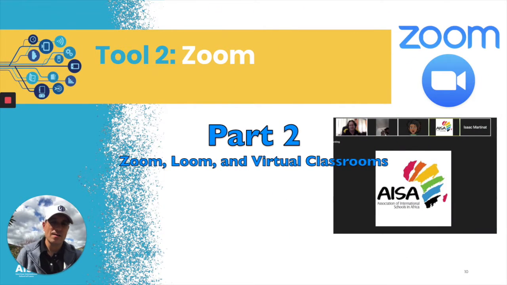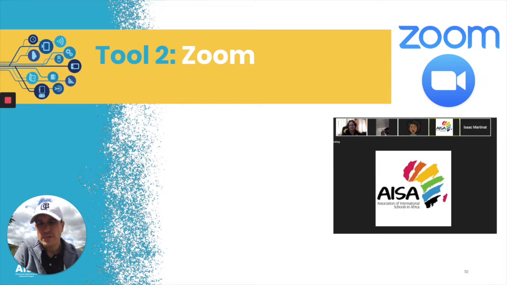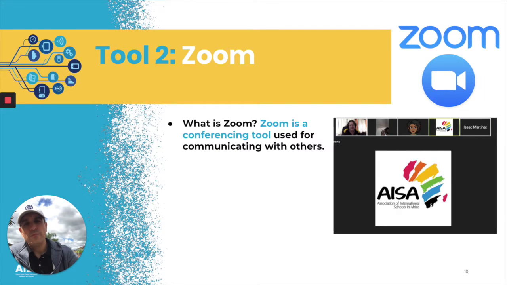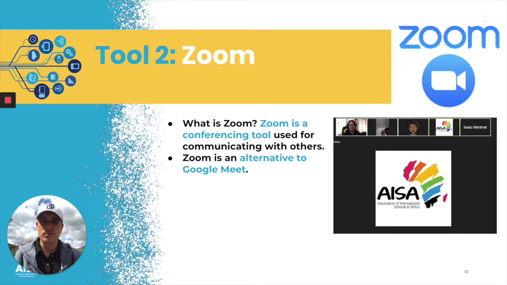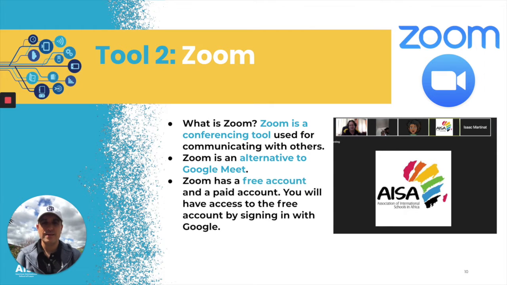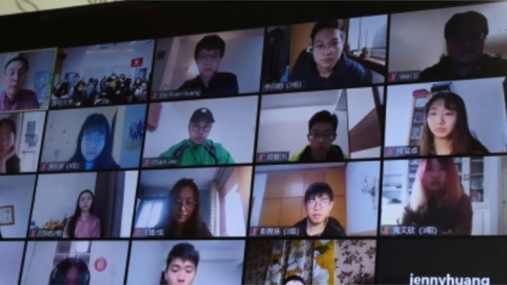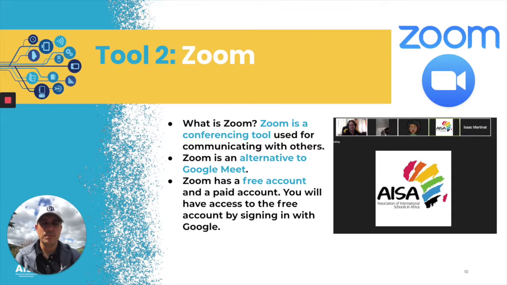Zoom. Zoom is a tool that you guys probably know. It's a conferencing tool. It allows you to communicate and conference with others. And really, it's just an alternative to Google Meet. Why would you need an alternative to Google Meet? Well, the reason is because not every country can use Google, a la China. So it's good to have that option.